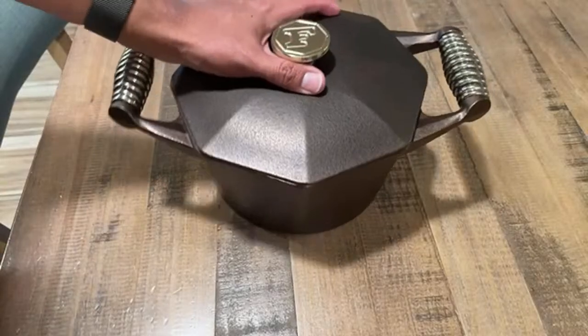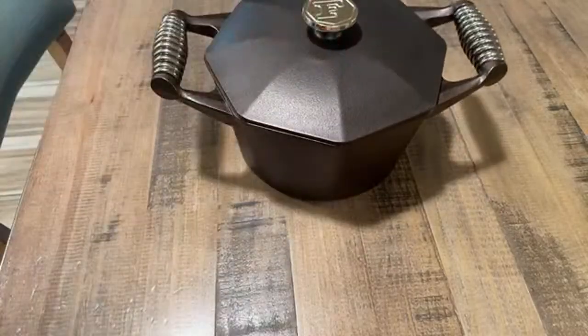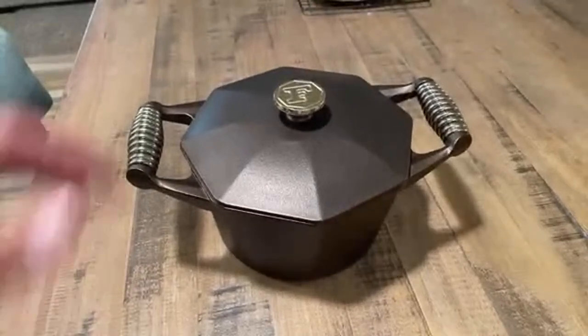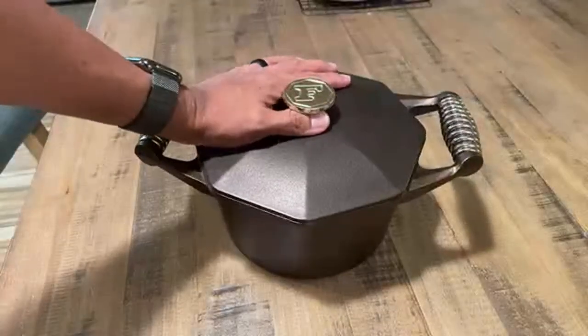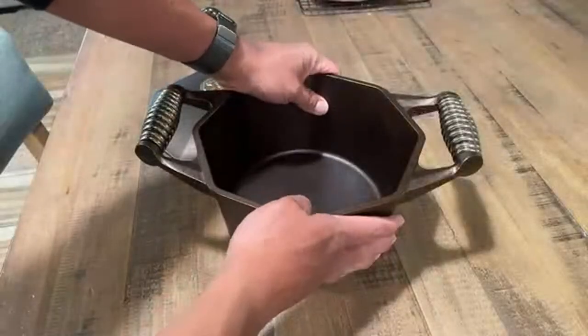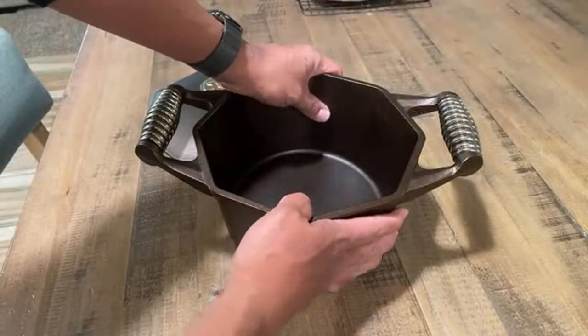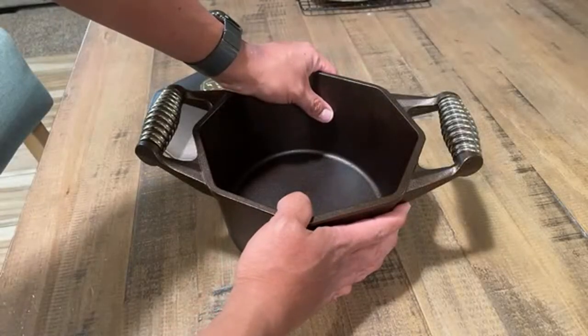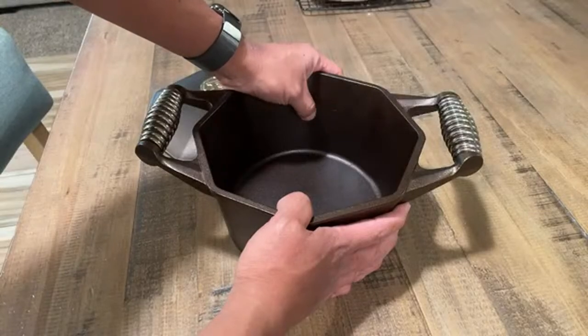I think this size is hilarious. Almost kind of looks like a toy. So yes, guys, this is the Finex 3-quart Dutch oven. I have used it already. I actually made some chicken tenders in this. I did post the video on my socials, which is Instagram and I think TikTok as well. But anyway, funny thing.